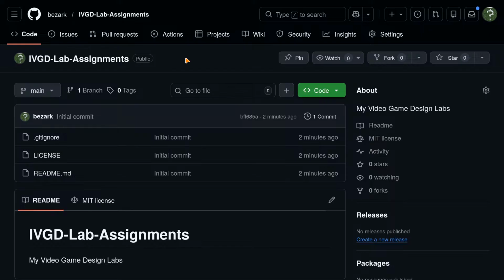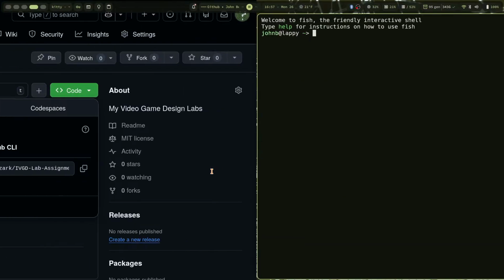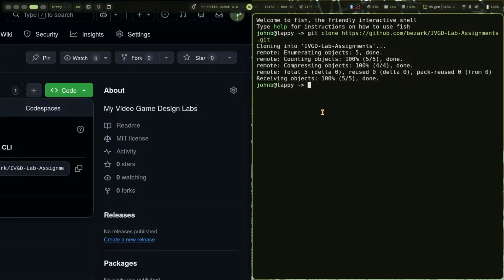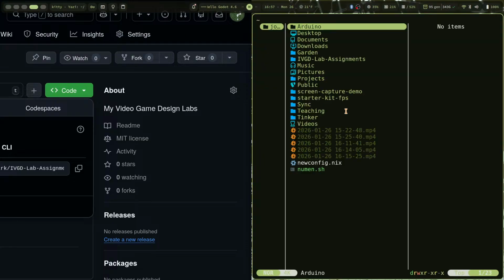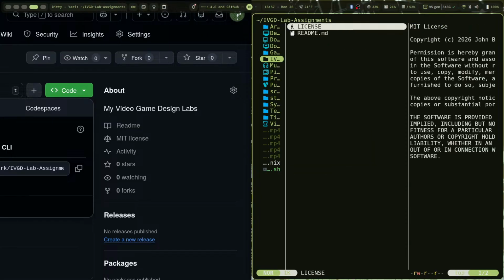Now, there are many different ways to interact with Git repositories, okay? If you are comfortable using the command line, you're more than welcome to click this code button and then just click copy this URL and then go into your terminal, right? And you can write like git clone, and paste this repository, and then we'll clone it and copy it down to our computer. And you'll see that we have just added it right here, right? Here's our repository here in our folder, right?